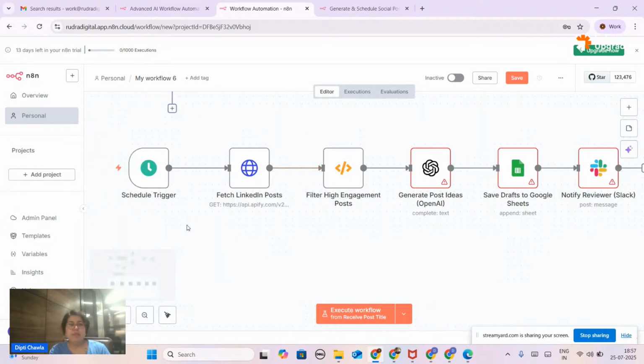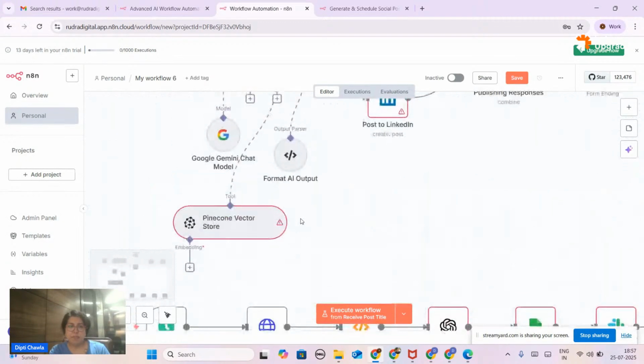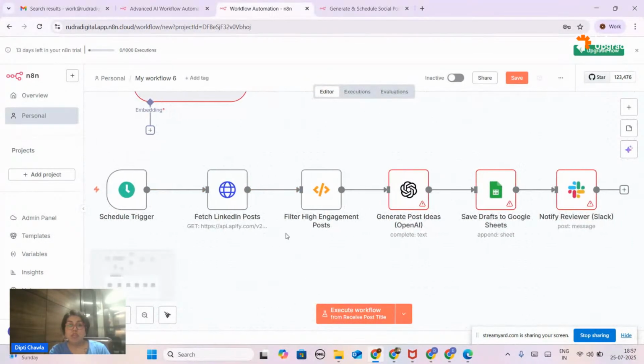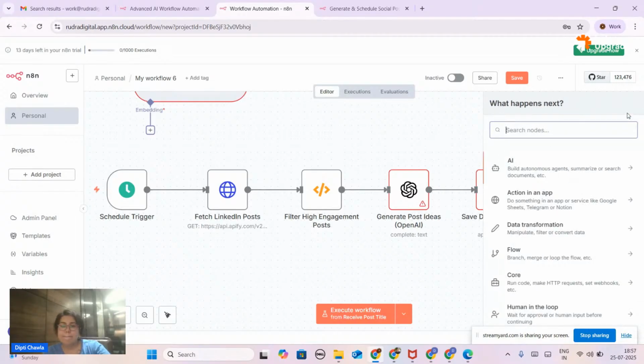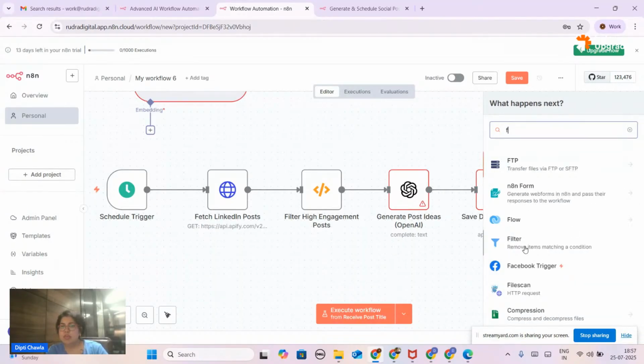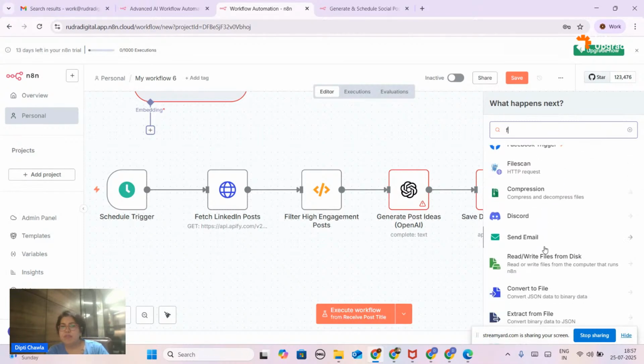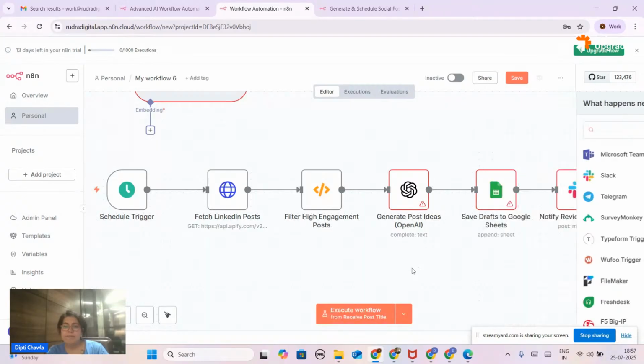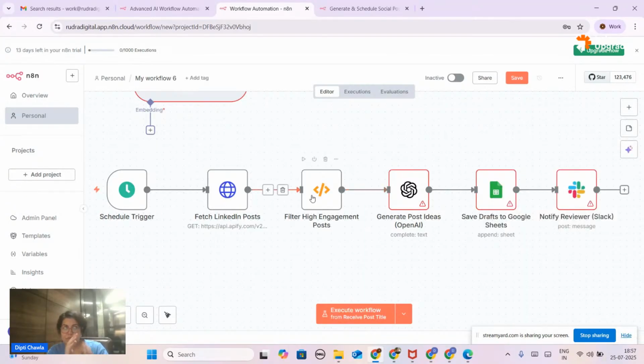So what will happen here? Let's say this was the publishing thing. Now based on that, what we are scheduling here, fetch all. This is the action, not scheduling a post. I'm repeating it again, sorry. Schedule a trigger, check all the LinkedIn posts. Then the filter has been set, and let me show you how the filter works. See, here is a filter. For every platform, there's a proper trigger given here. So it will automatically filter out which is the highest engagement post.